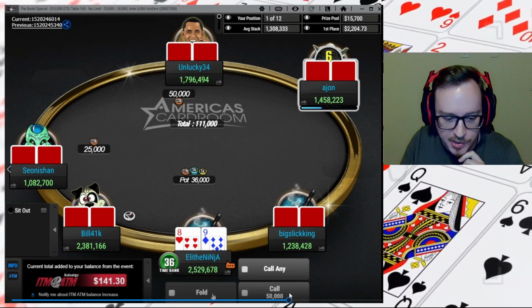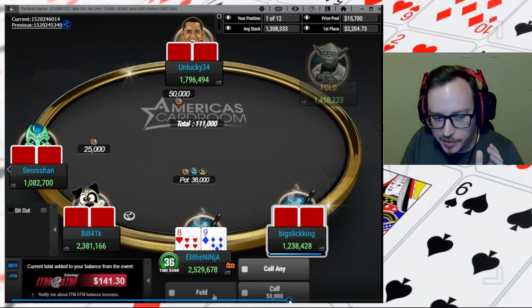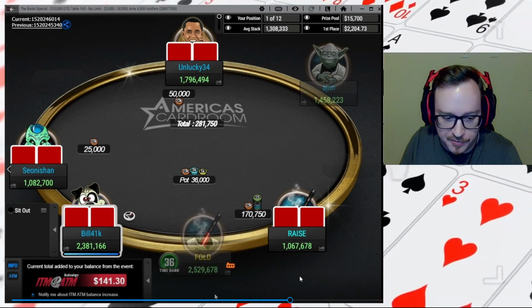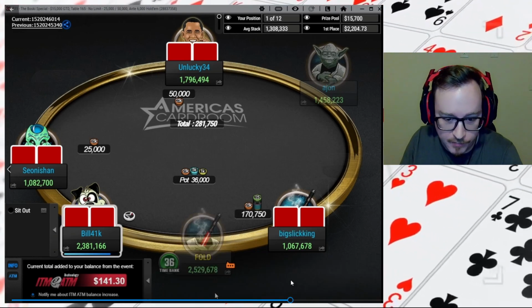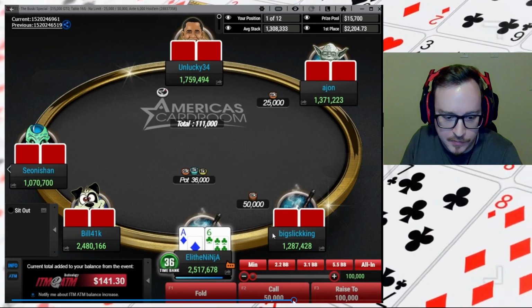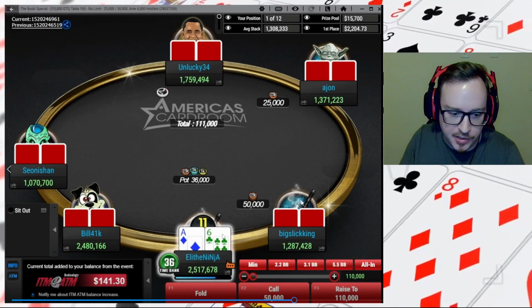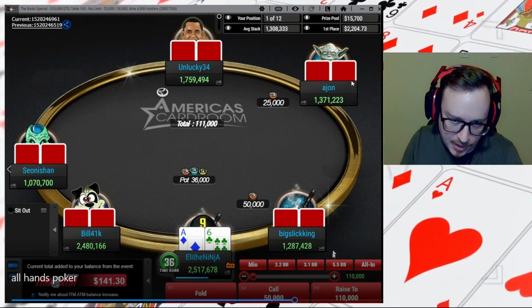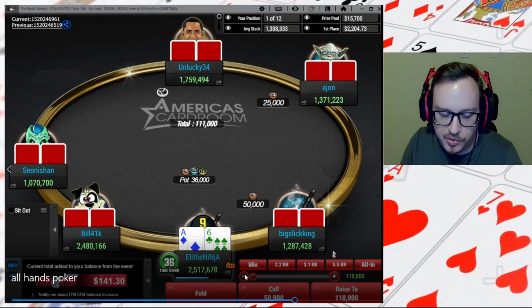Don't need to get too crazy. We're going to leverage our chip stack if we find the opportunity to, but we can really fold our way to the final table if we wanted to. So we do fold the 8-9, fold the queen 4. Now I get the ace-6 under the gun. Because we're only playing 6-handed, I'm able to open up a bit more hands than usual.